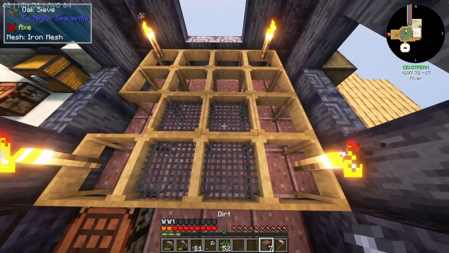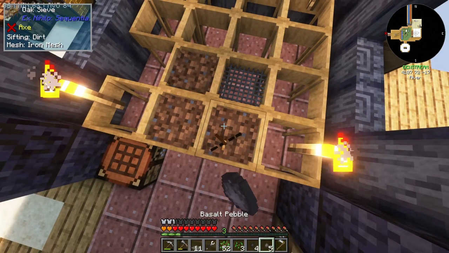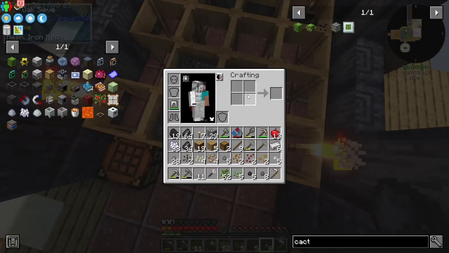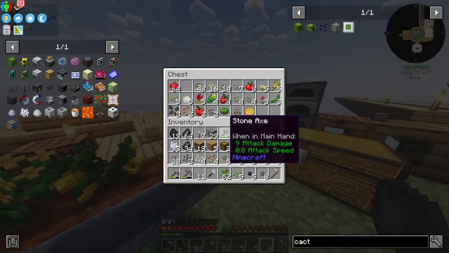And I'm going to sift all my dirt on these iron meshes. And we'll see what we get. Obviously, we're looking for cactus seeds. Are we going to get them? I don't know. We've got a lot of stuff here. I'll bring it over to this chest, which we might upgrade.